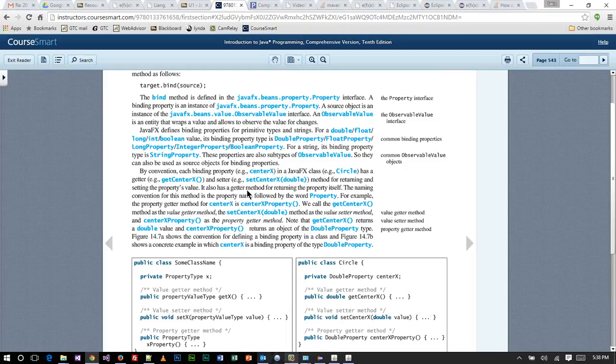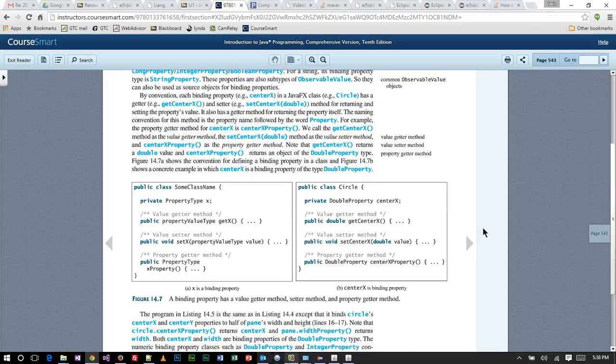So, all right, let's take a look at the little example that they have here, keeping in mind that by virtue of the fact that we're using a binding property, it has this little get and set built into it, so that in order to bind to it, we have to grab it and then set it and then adjust with it.